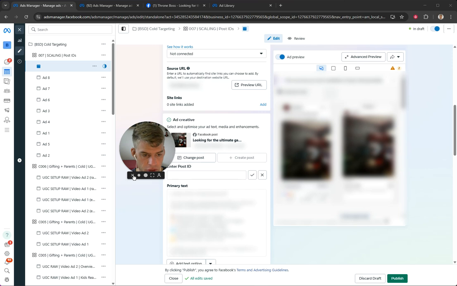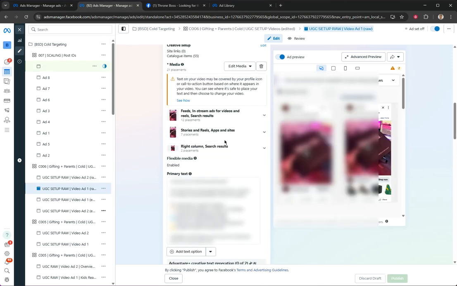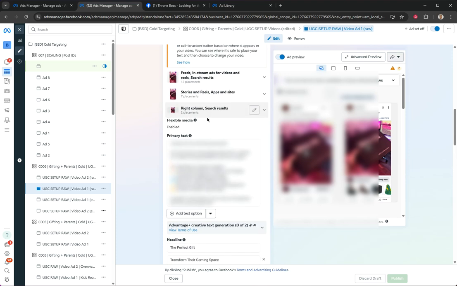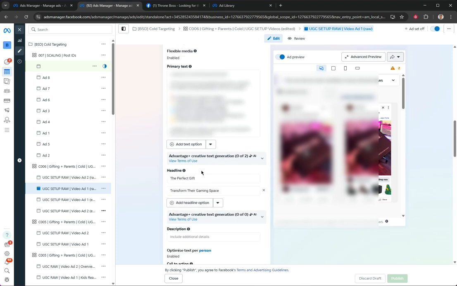This process used to be quite confusing to find the actual post ID, but Facebook has cleaned this up quite a lot. So the first step is to go into the actual ad itself. As you can see here, we've manually created this ad. Just a reference, sometimes if you have multiple headlines and multiple primary texts, the post ID process doesn't work. But I'm going to show you the two options that I would test in trying to find this post ID and get this to work, because it is a bit of a gray area. Sometimes it works, sometimes it doesn't, but this is the best process to follow.